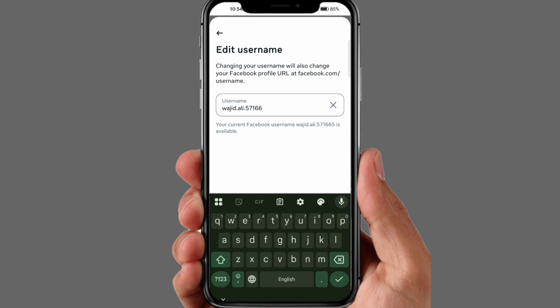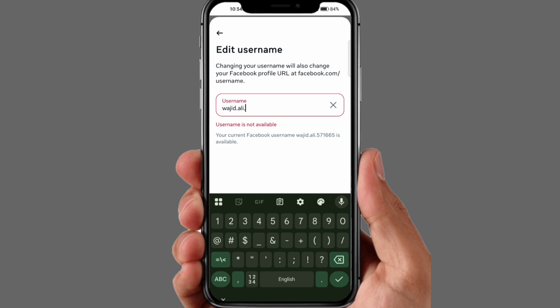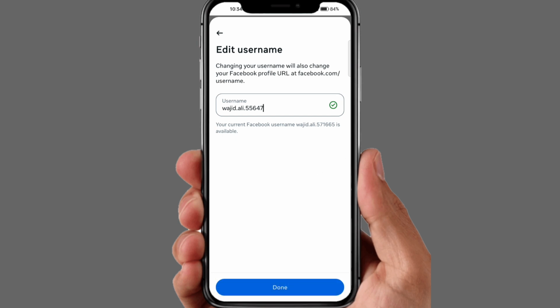Facebook will usually show you a preview of how your new name will appear. You might see a couple of different display options, like first name, last name, or last name, first name. Choose the one you prefer. Now, for security reasons, Facebook will ask you to enter your password to confirm the change. So go ahead and type in your Facebook password. Once you've entered your password, tap Save Changes. And just like that, your name on Facebook has been updated. See? It's a pretty simple process.